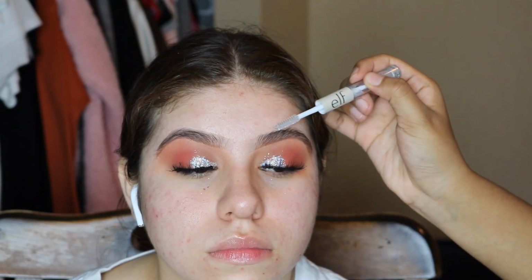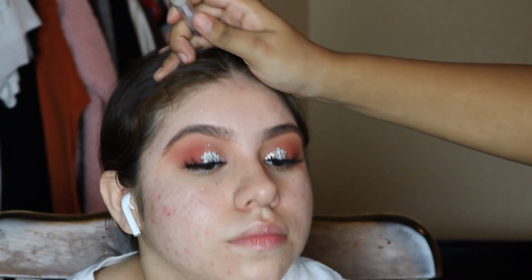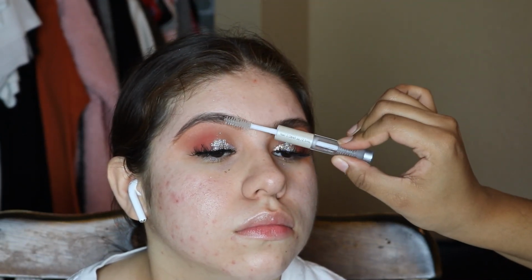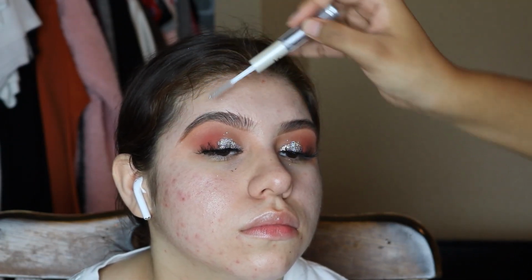She doesn't like her eyebrows too dark, more of a natural look. That's why I mostly filled it in at the bottom and cleaned it up, and didn't fill it in too much because I knew I was going to put in this brow gel, just to make it look very thick.